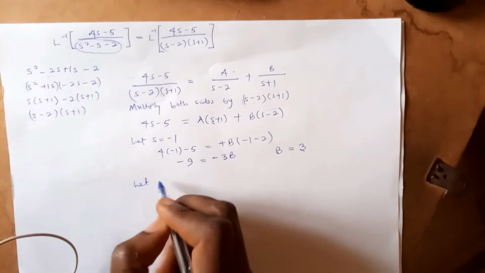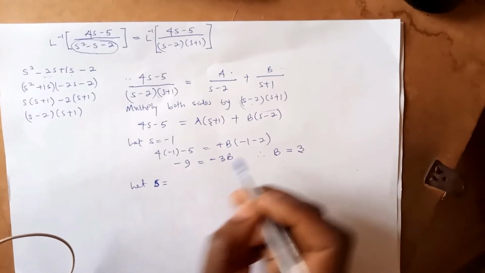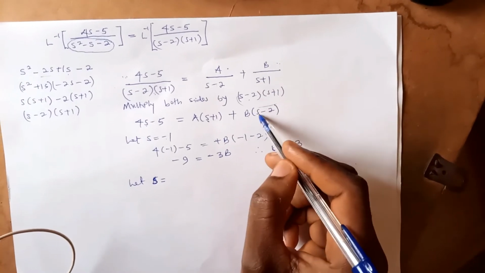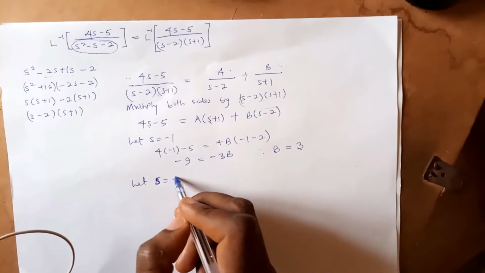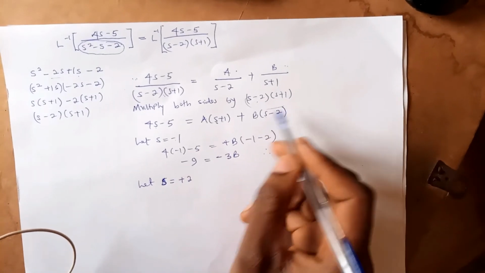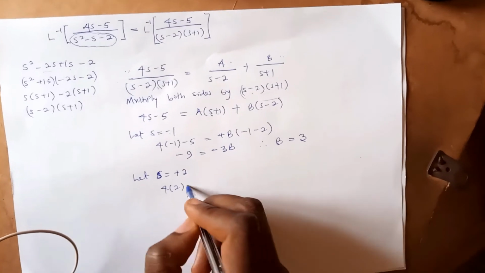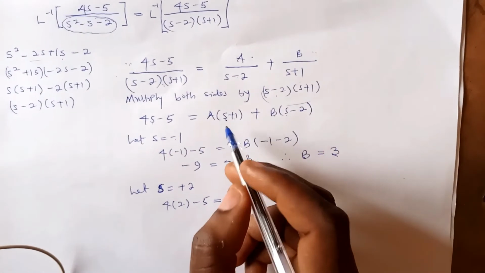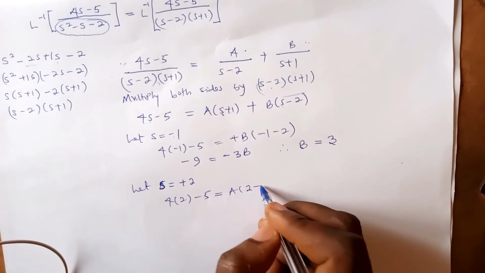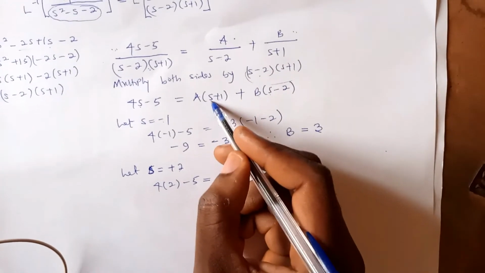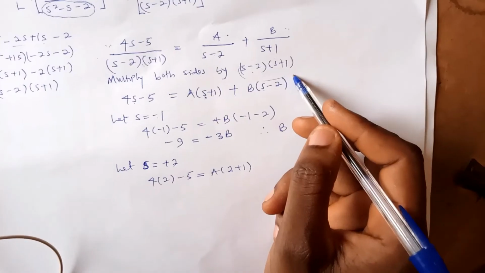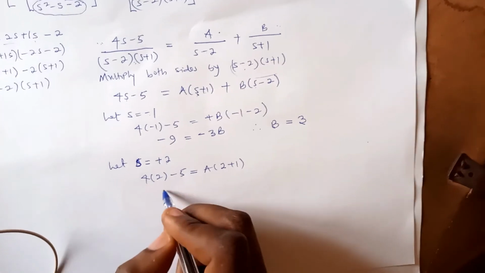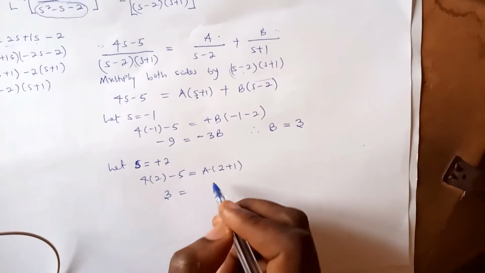So that is not how we still need to proceed, because we need to find our a. So how do we find our a? If I should set everything to be 0, that is possible if I should set x equal to plus 2. If x is plus 2, then b will disappear. So I can come back here to have 4 into bracket 2, then minus 5, is equal to a into bracket 2 plus 1. If I put the 2 here, this one will give me 0. Of course, that's even how we obtained these 2 in the first case. So what we now have is 4 times 2, 8. 8 minus 5, that's 3. Then is equal to 3a.